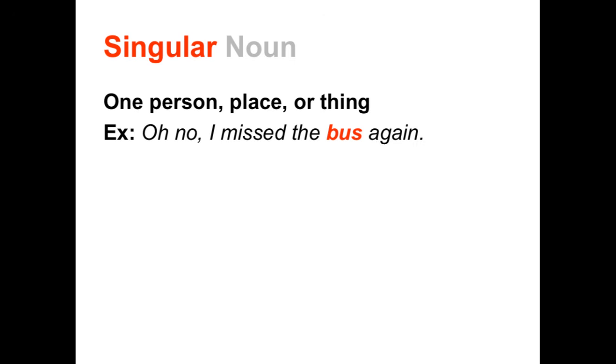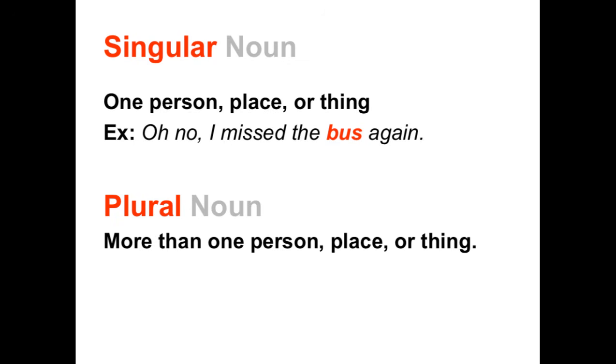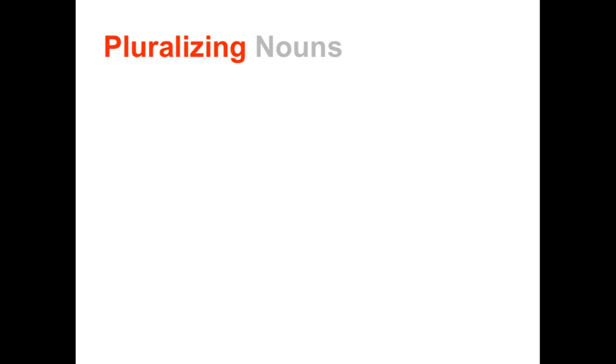Oh no, I missed the bus again. So the word bus refers to one single bus. Compare that to a plural noun, which is more than one person, place, or thing. I don't like buses anyway. The word buses refers to more than one bus. Pluralizing nouns. The process of turning a singular noun, or one noun, into a plural noun is called pluralizing.